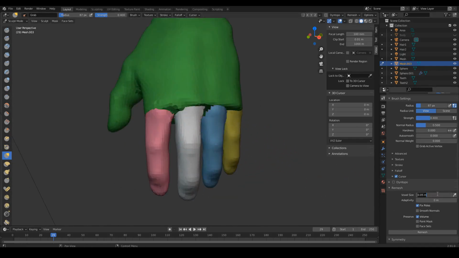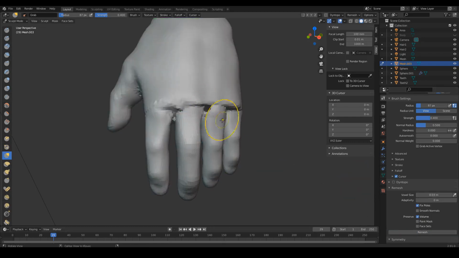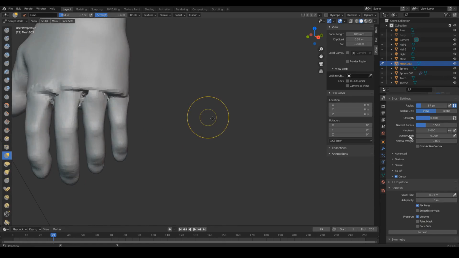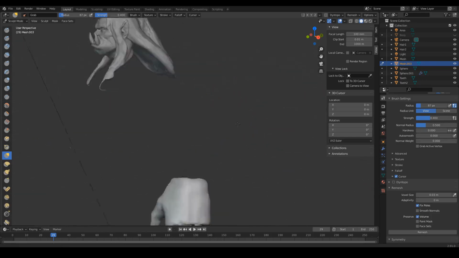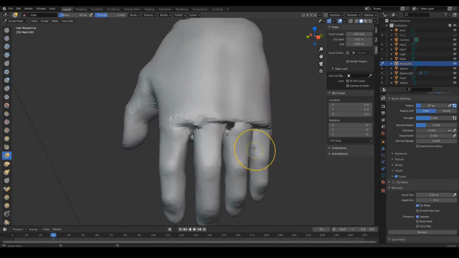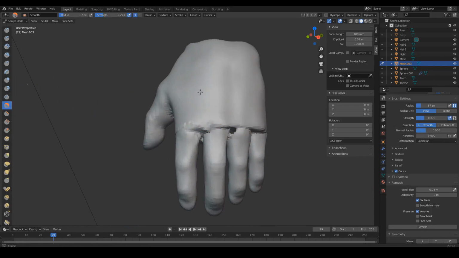But let's undo that and bring down our voxel size to 0.03 so we get more geometry, and remesh that. As you can see, just by decreasing the voxel size, we kind of got rid of the issue. There's still some stuff that's kind of sticking in, but it's easier to work with than the previous one. Just remember that your voxel size amount might be different from mine, so just mess around with it.